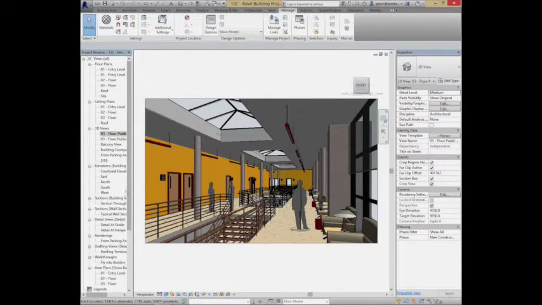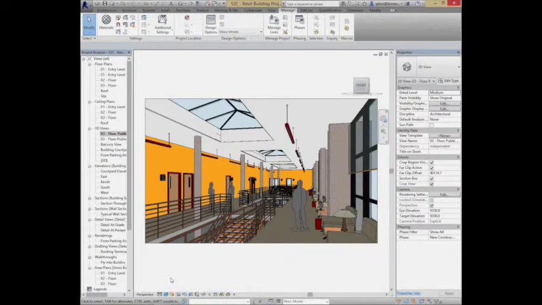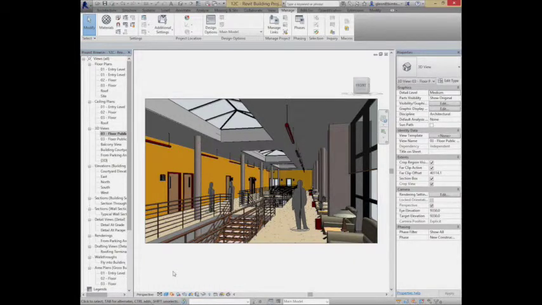Okay, this view is actually set to, well, let's see what it is. Consistent colors. Consistent colors is a mode that really doesn't take into account the lighting. If something has a color, that color is presented flat. So any shading that would come from the skylights or the closeness to the windows doesn't affect it at all. It's just flat. Whereas if I switch over to shaded, you'll see the colors change a little bit. That white on the ceiling becomes grayer because it's not going to get as much of the light as, for example, the floor. So as a starting point, shaded versus consistent is an interesting distinction.